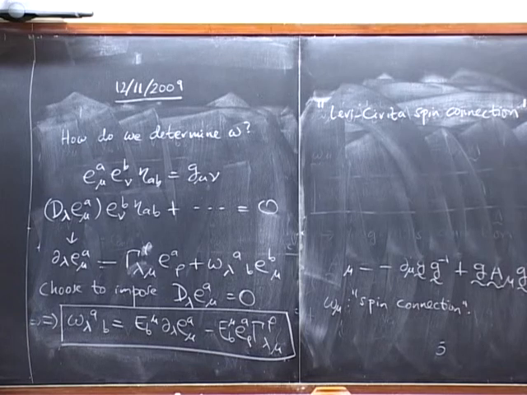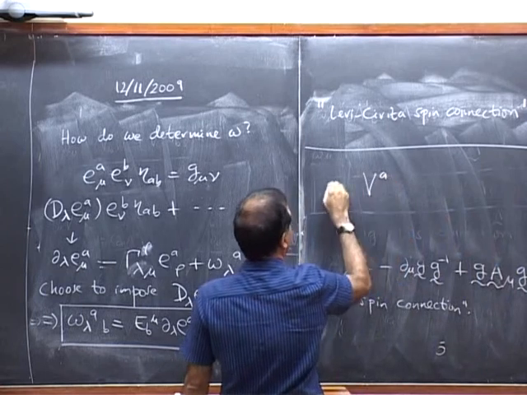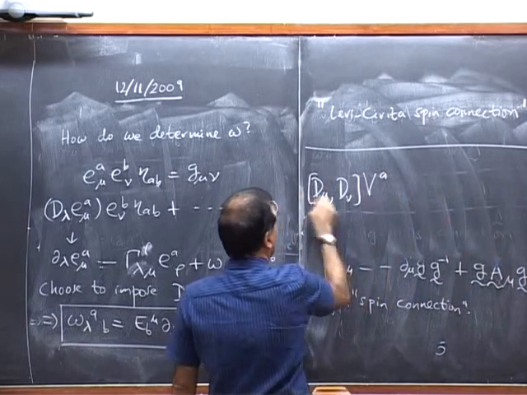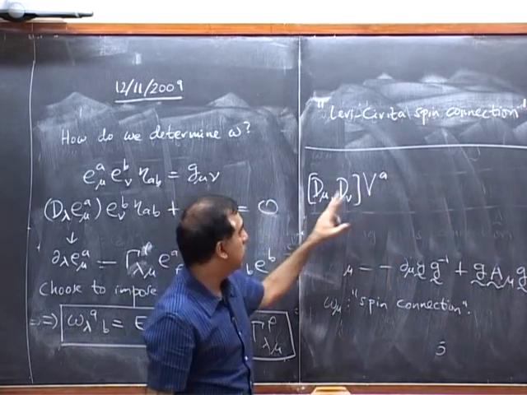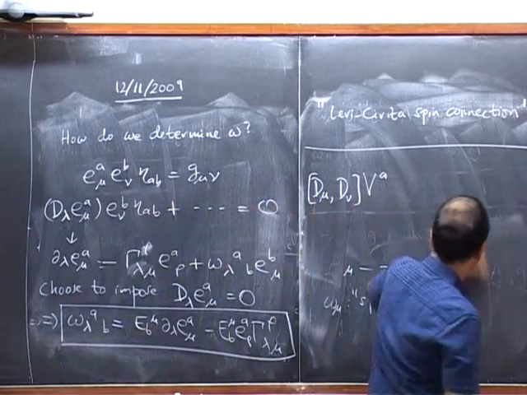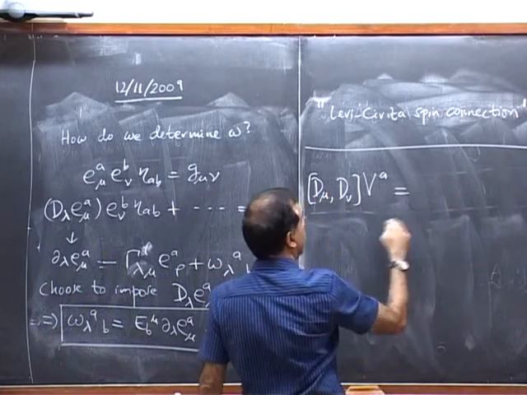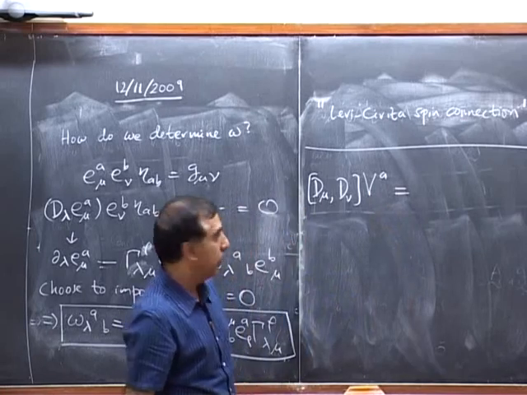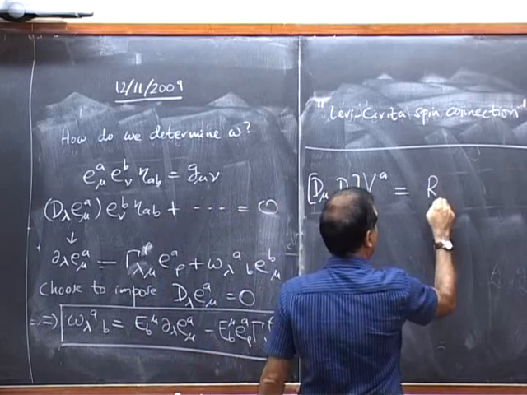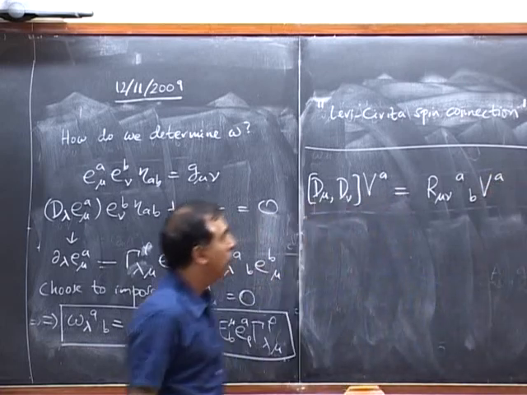Okay. So the last thing, you probably can guess what it's going to be. Let's take a vector V^A and calculate D mu in two different ways. D mu on this minus D mu on this, and see what we get. Whatever we get, we know now from covariant derivatives that the answer of such a thing is typically a rotation of this, but the rotation is parameterized by these two indices, so we'll have to call it R mu nu AB on V^A on V^B.